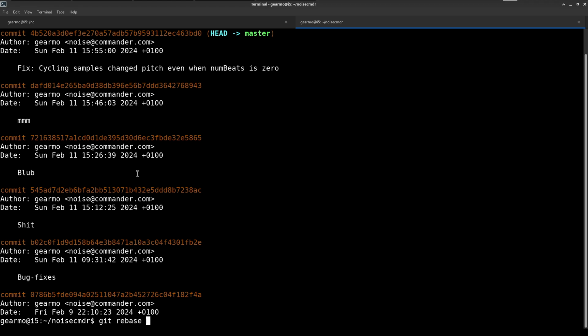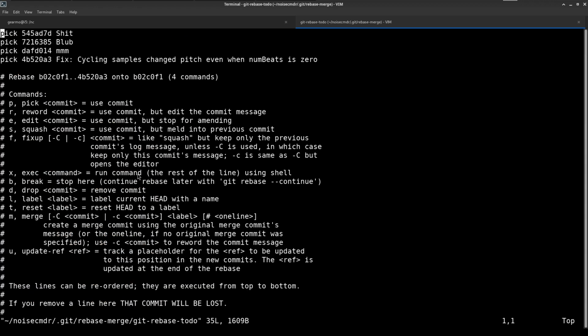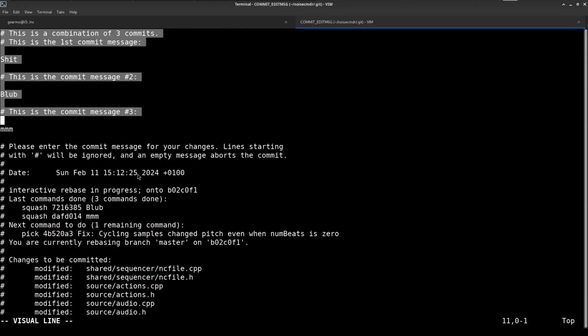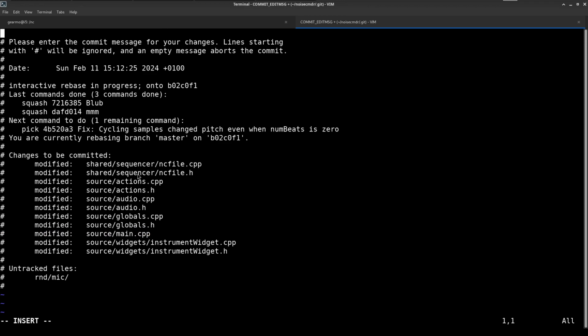The way I do that is git rebase, and I know I want to look at the latest 4 commits. Then I will squash these 2 into the top one and give it a comment like implemented microphone sampling feature.